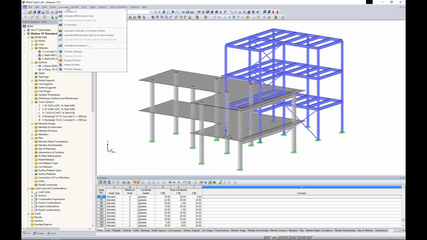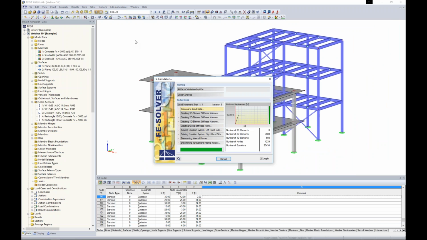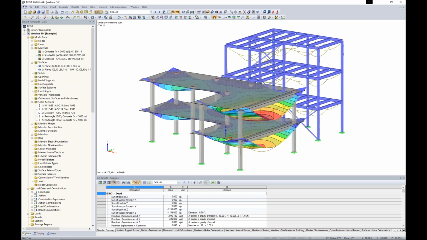Okay, so we're now ready to run an analysis, and I can simply go to Calculate, Calculate All. So now the program is running through all of my different load cases, load combinations, and result combinations. It is doing a nonlinear analysis, and the reason why is because we want to take into account both big P-delta and little p-delta. We also get a little diagram here showing us our iterations versus our max displacement. If you notice that this is starting to just increase and increase and increase, then we probably have some type of instability within the program.